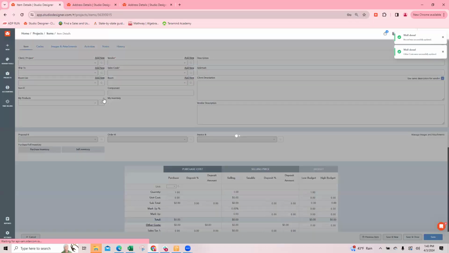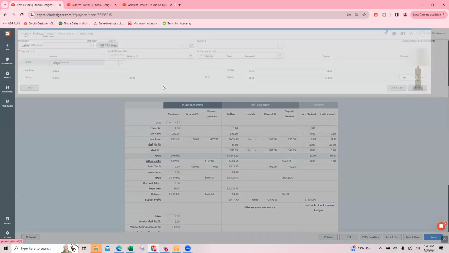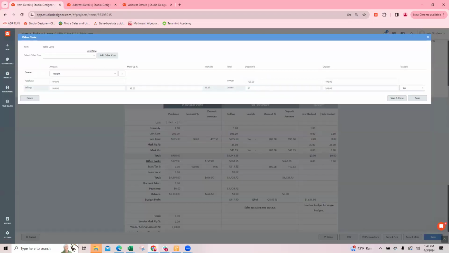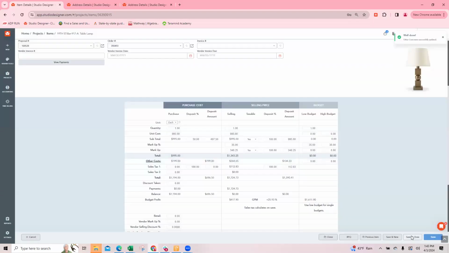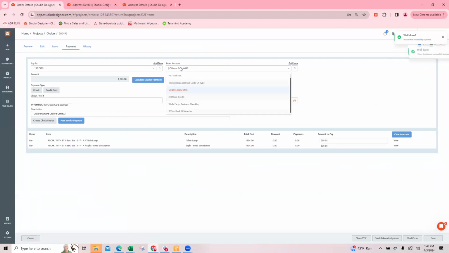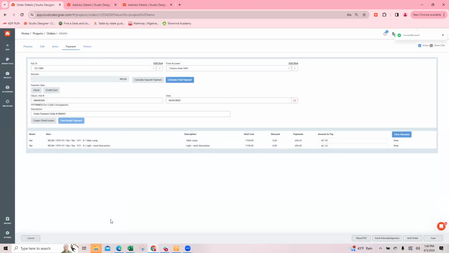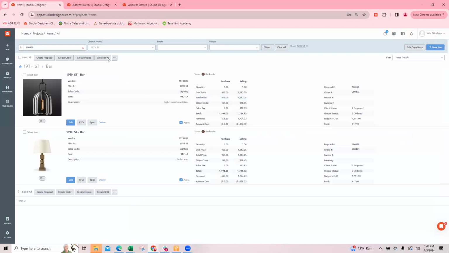And then on this item as well, because I want the deposit percentage to be indicative of what the vendor actually is charging me on my credit card. So save and close. I go to the order and I go to payment. So even though it's on back order, they did charge me my 50%. And here's my American Express. 50%, 50%, and I'm posting my vendor payment. And so now we go back in our item screen and we're filtered specifically by this proposal.